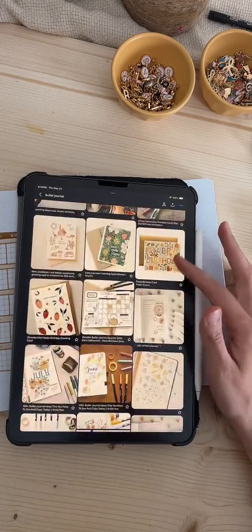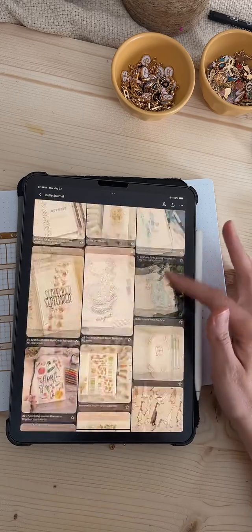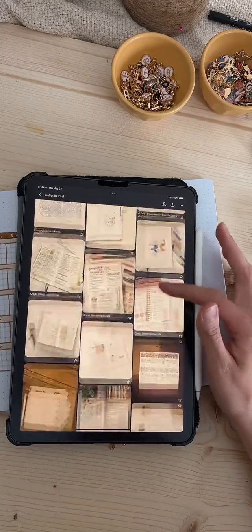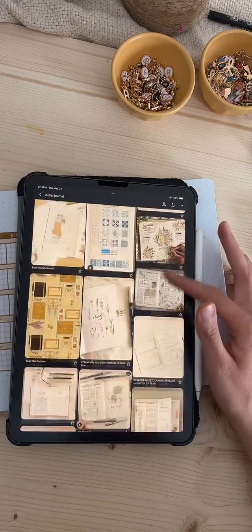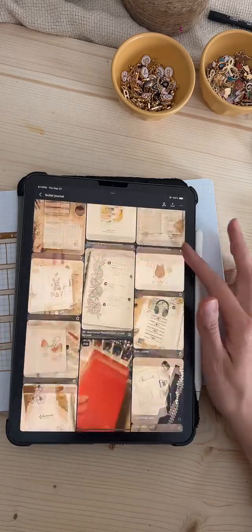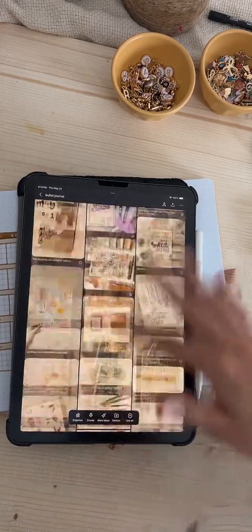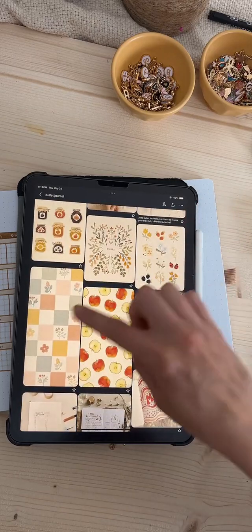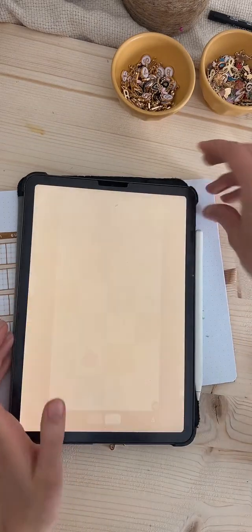Let's see. Quilt. I feel like I've gone too far back for some reason. That looks kind of quiltish.